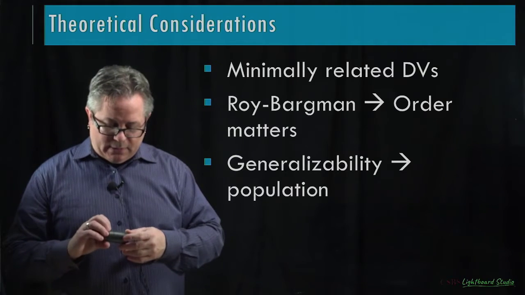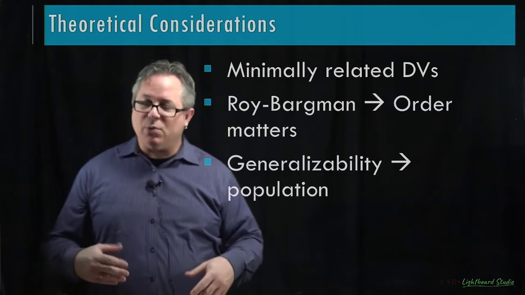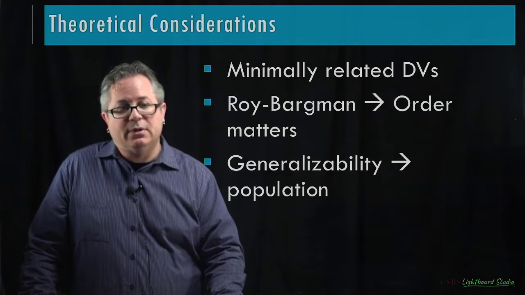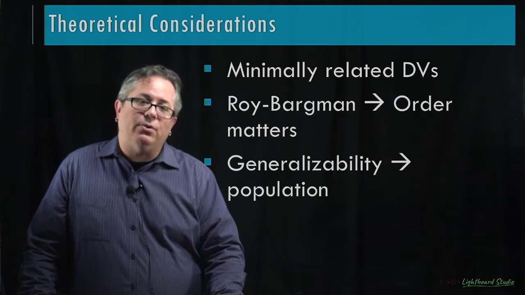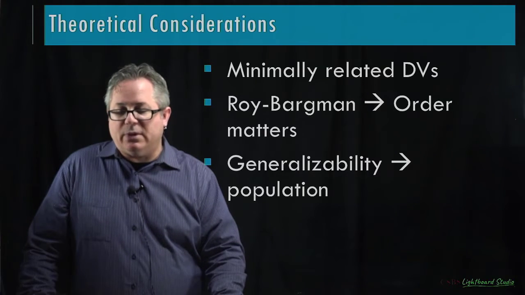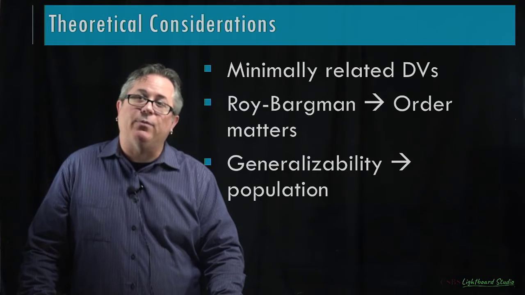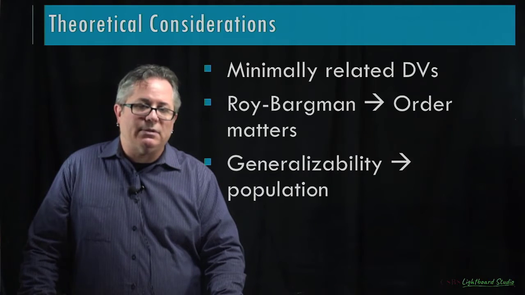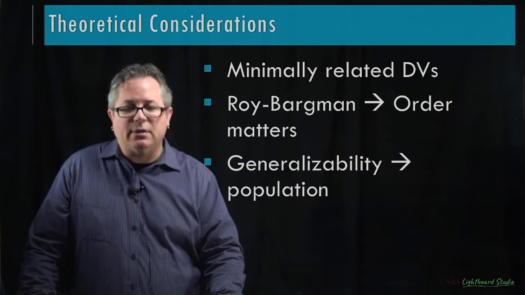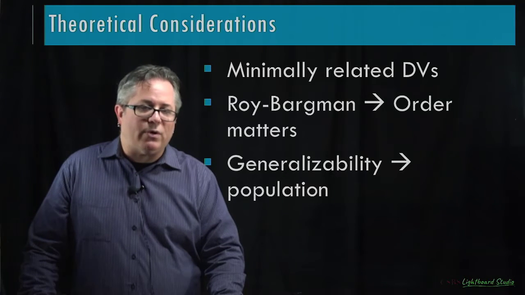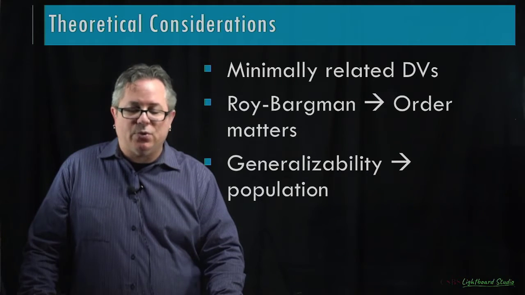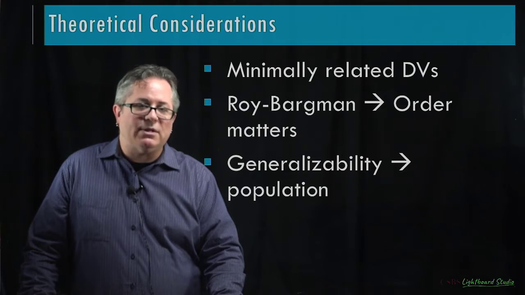And hopefully it doesn't need to be said, but I'll say it anyway: when you're going to generalize from your sample to a population, realize that your generalizability is limited to whatever population you sampled from. Sometimes we overshoot things. We collect the data from a very limited population and try to make statements and generalize beyond the population that we were actually targeting. So try to avoid that and try to understand who your population is, where you are drawing them from, and when you go to generalize your results, do so to that specific population.